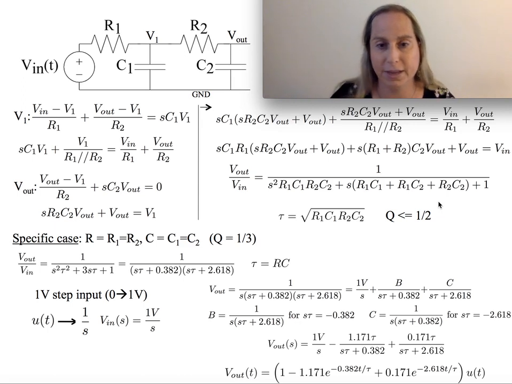That's great. Can we be a little more specific? Sure, let's take a case when R1 equals R2 and we just call it R, and C1 equals C2 and that equals C. So we kind of made it a little bit simpler. It turns out you get a particular transfer function which is now a little bit more straightforward, where tau now is just RC, Q is a third.